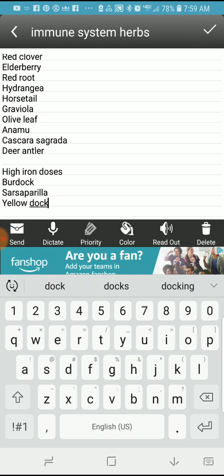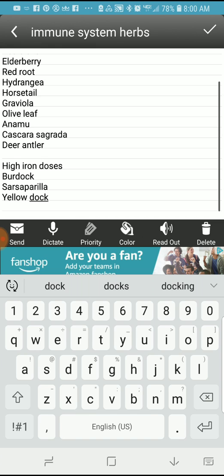Now, I would take iron supplements at least every 2 to 4 hours, in the midst of taking your immune system herbs. Every 2 to 4 hours, take like 1 or 2 pills. However you do it, whether you just got burdock, whether you just got sarsaparilla, whether you just got yellow dock, or whether you make your own concoction of iron herbs and put them together. Take some iron herbs every 2 to 4 hours in the midst of taking the immune system herbs, because as you're removing a lot of the filth, the body has to be replenished at the same time. So you want to replenish the body with high dosages of natural iron, that helps to strengthen the body and tighten the body up as a whole, and to keep it intact.